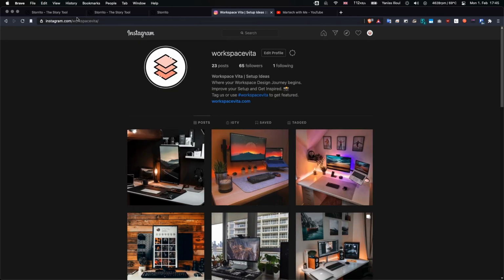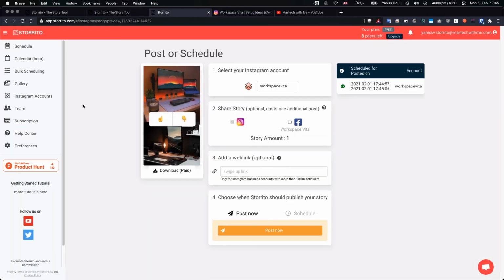And this is it really, this is the tool. It is really, really convenient. It really changed the way I do stories on Instagram because of how painful it was for me to use my smartphone all the time. And it's really convenient to be able to schedule Instagram stories in the future. So the way I'm doing it right now is on the first of the month, I just batch create my stories and I assign them to various days in the month, and then I don't have to think about them again until the next month. And this is really such a good thing and such a time saver.